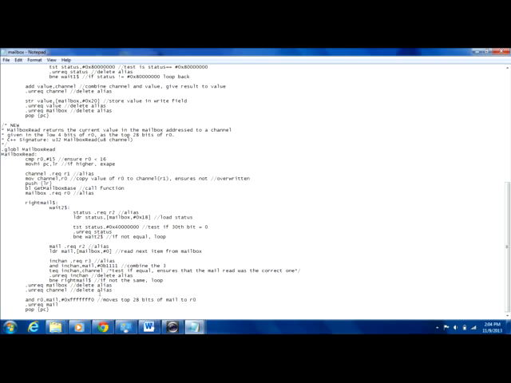We then have to check to make sure that the mail that we read was actually the one that we wanted. So that's what we're doing here. We're combining the values that we're getting and comparing them to the channel that we were trying to receive. And if those values aren't equal to the channel that we were expecting, we don't have the right mail. And if it's not the right mail, we'll loop back up and try to get the right mail, or we'll be stuck in an infinite loop, so that way we're not displaying the wrong thing.